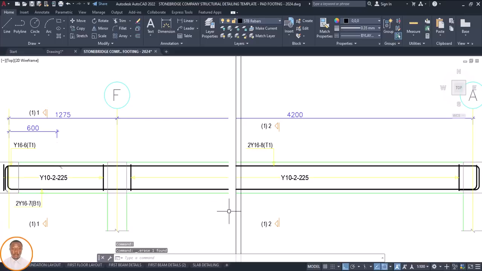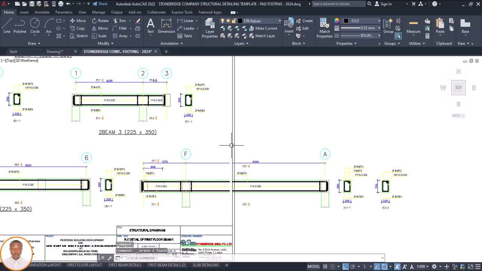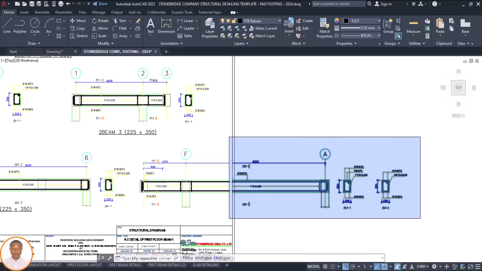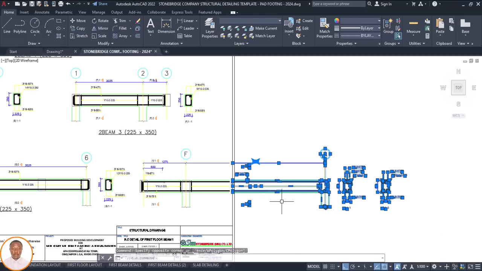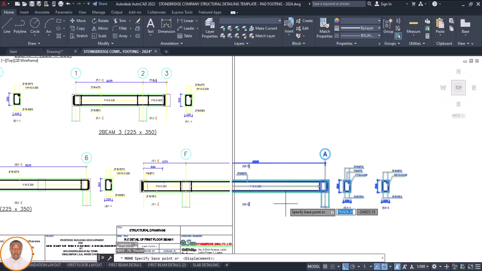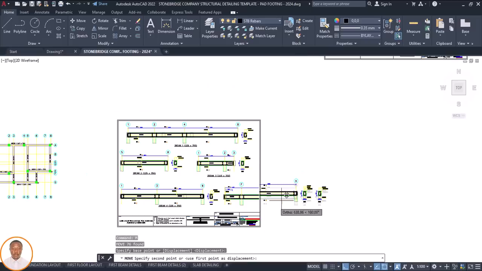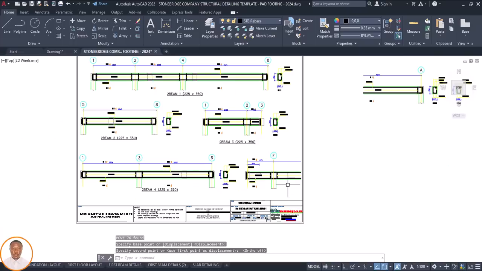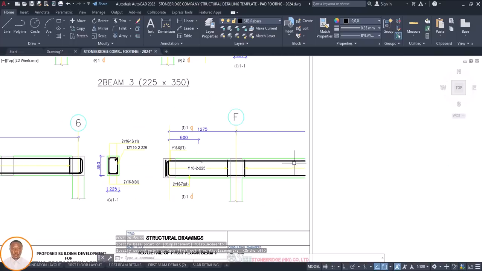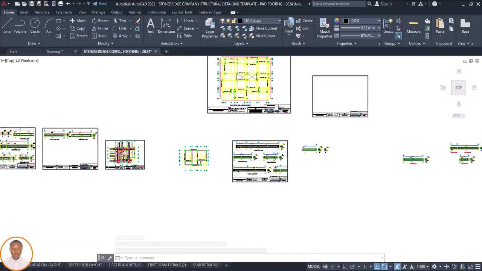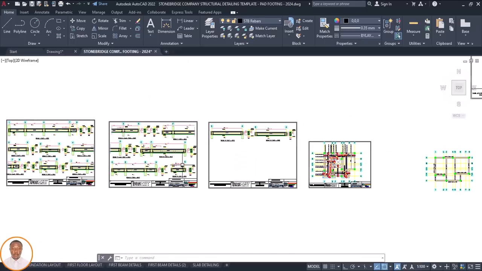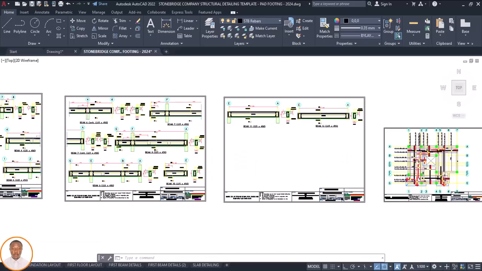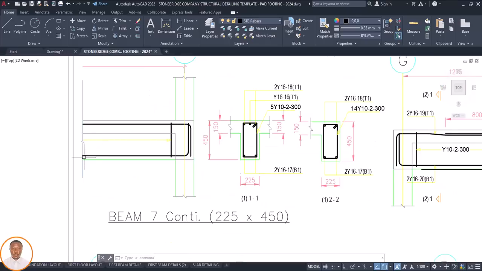So delete this one. Then from here I can now copy the rest. Copy this one like this, then enter, which stands for move, then move this one. I'm going to take it to another panel, to start another panel. That's that. But don't forget, we have to put a sign that shows continuity. You know it now, isn't it? Something like this. Let me show you from here. So you have to put it there.